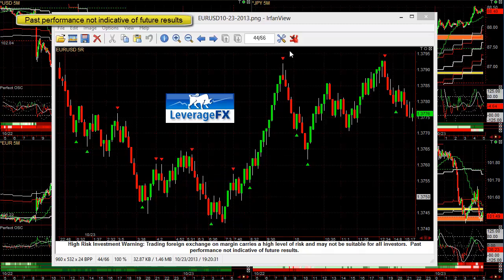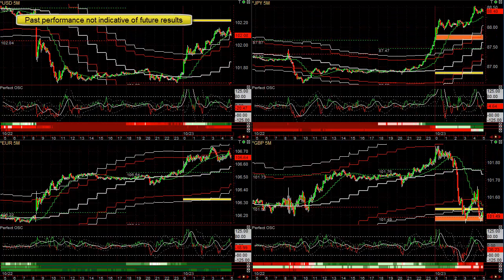There's a lot of ways to trade with our software, whether you take every signal, or if you use the currency indexes and longer term charts to get a feel for what direction you want to position yourself in, and then wait for a signal to give a buy or sell in that direction. That's the way I trade personally.